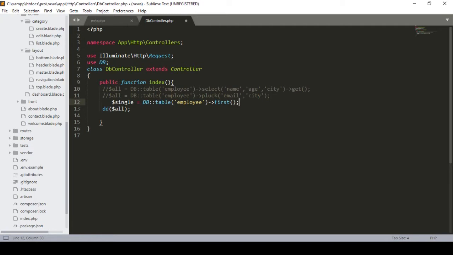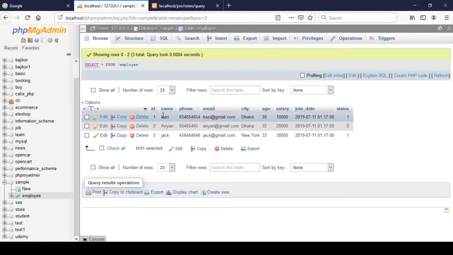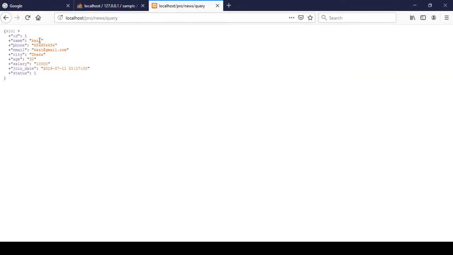So now I have to use the helper function. First of all, you have to pass that variable to print. So it will print this specific variable. Now let's check this out. If you click on save all, and now refresh our query page, you can see it only shows our first data. Our first data ID is 1, that is Ali Kazi. Here you can see this Kazi Gmail. So it displayed only the first data in this position.